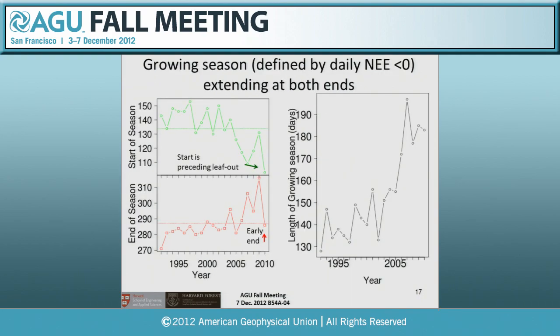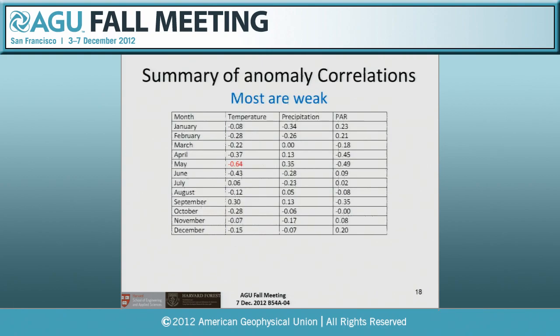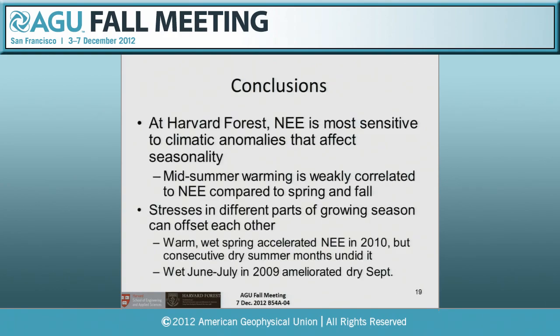One of the main things we see in the effect of climate is that leaf out is starting considerably early, or the uptake season is starting earlier, and the uptake season is lasting longer, where we're defining this by the days that have net CO2 uptake. And when you look at the difference, the growing season has gotten considerably longer over the time period of record, and especially in the last 10 years. This just shows you that there are not very many large correlations on the monthly time step.